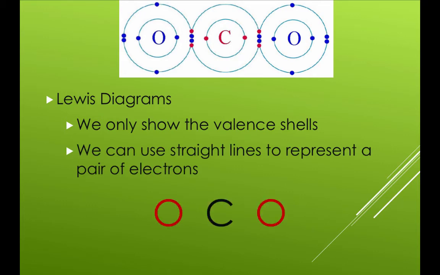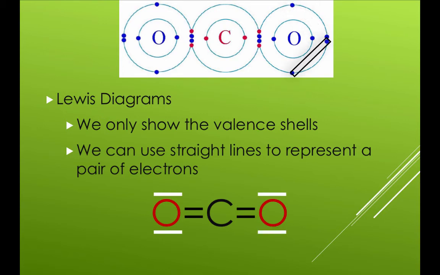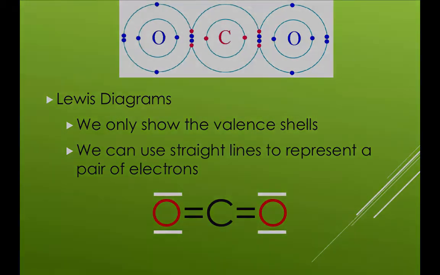In between the carbon and oxygen, we see 2 pairs shared here and here. And then we see a pair on top of the left oxygen and below. On the right side oxygen, we see the same, a pair on top and below. This is the Lewis diagram, or the structural diagram, of carbon dioxide. The black bonds are the covalent bonds. In this case, each is a double covalent bond, a double bond. And the white pairs not involved in the bond are called lone pairs. There is a total of 4 lone pairs.